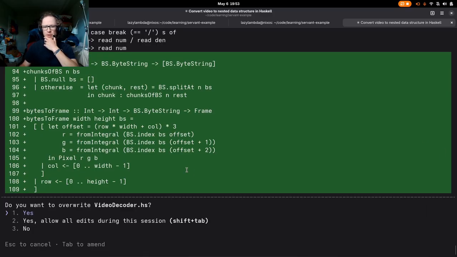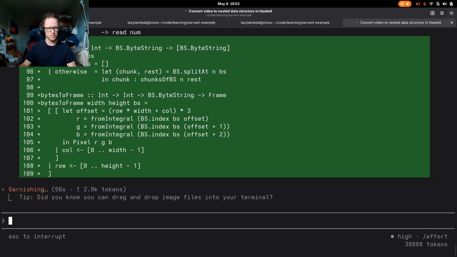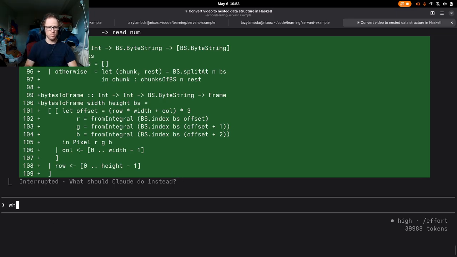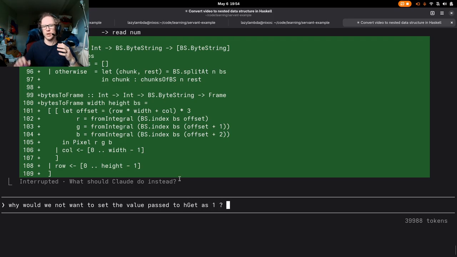So I'm even wondering, could we not? Why would we not want to set the value passed to hGet as one, right? Not just stream one thing at a time.